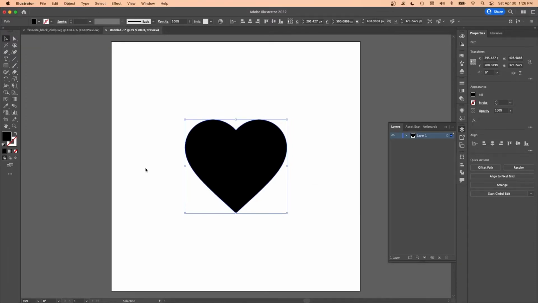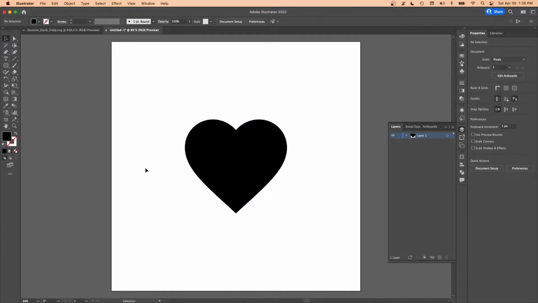One thing to note when working from Illustrator into After Effects: this is how you prep all of your vector assets that you want to animate. If you have multiple assets you're working with, having them separated in the layers panel will ensure that every piece can be animated individually. Here we just have one heart asset, so we don't really have to worry about that, but we will want to name this something like heart icon, because when we import that into After Effects, it will retain that name. It just makes things a lot simpler. It's a great habit to get into.